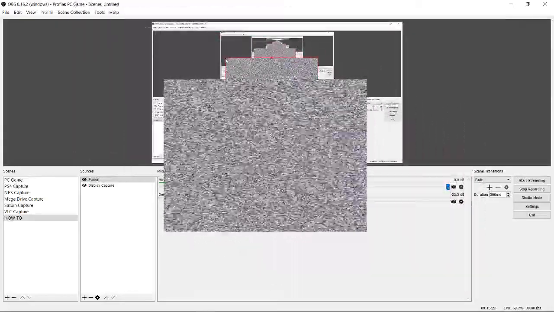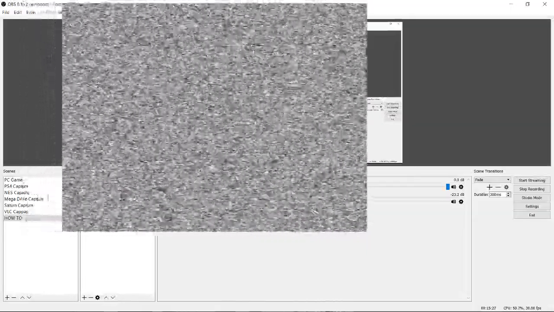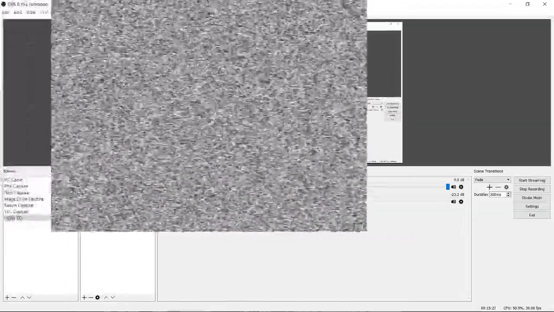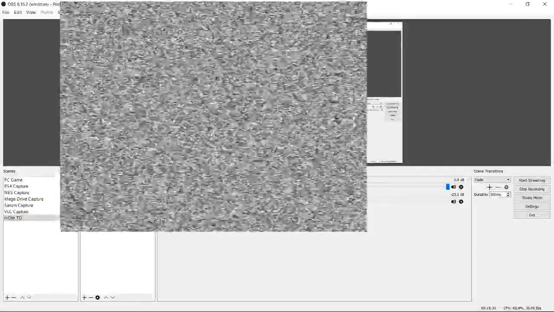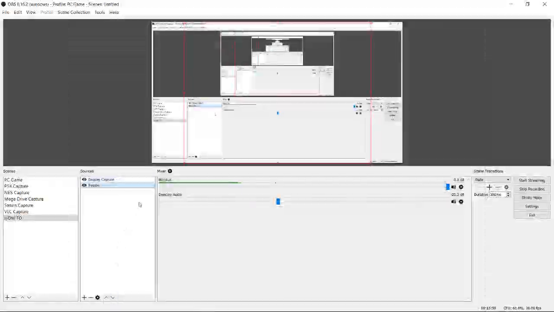So for example, if I do this and this, there we go, it'll record like the center of the screen will be the game, and the left here and the right here will be black bars on yours. On mine it isn't, because I'm recording my screen capture as well. Now I'm just going to make Fusion go back to the background while I explain. So you've done that. You can see that your Fusion emulator looks how you want it in the preview screen.